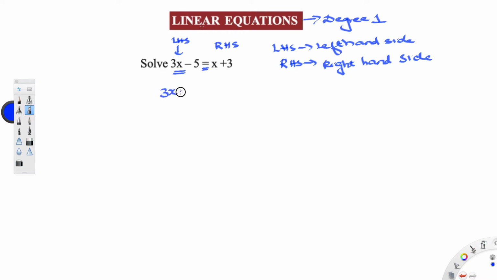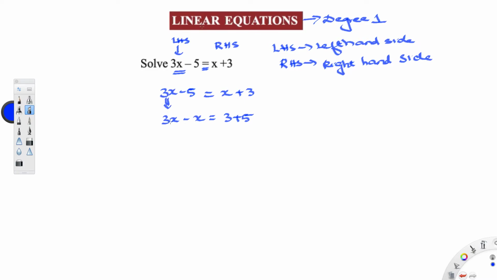So you have an equation here, 3x minus x is equal to x plus 3. The first step is to bring the variables to one side and take the constants to the other side. So you have a variable here, so bring the variable to the other side of your equal sign. The plus x will go as a minus x. Then the minus 5 will go as a plus 5 on the other side of the equation. Remember, the 3x is already on the LHS side.